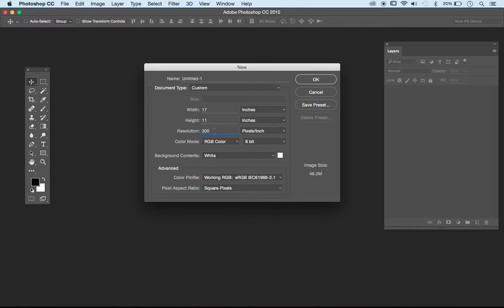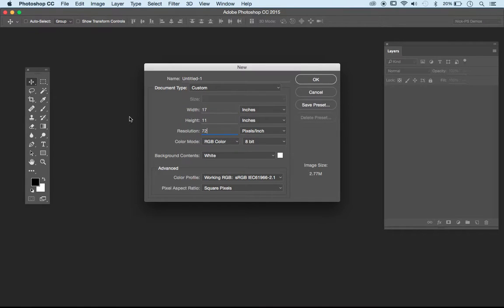It's not that big gets big and little gets little. For images that are going to end up on a screen, like websites, animations, or games in a phone, those will be a resolution of 72 pixels per inch.